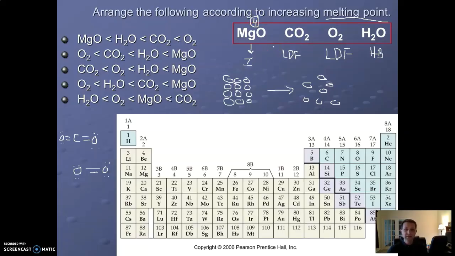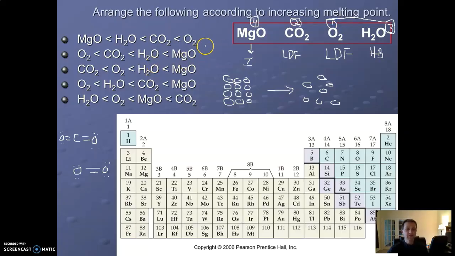So you're looking at which one is the next strongest intermolecular force. Well, it's going to be water, right? Water has hydrogen bonding. That is, in general, stronger than dipole-dipole and London dispersion. So that is next. And the last two are London dispersion. So which one of these is the stronger intermolecular force? You may remember from the previous lesson that a stronger intermolecular force with London dispersion has to do with the number of electrons, which is tied in with the molar mass. So obviously CO2 has an extra carbon compared to O2. CO2 is more massive, has carbon in it, so it has 6 extra electrons compared to the oxygen here. So this is going to be the next highest melting point, and then oxygen will be the lowest.